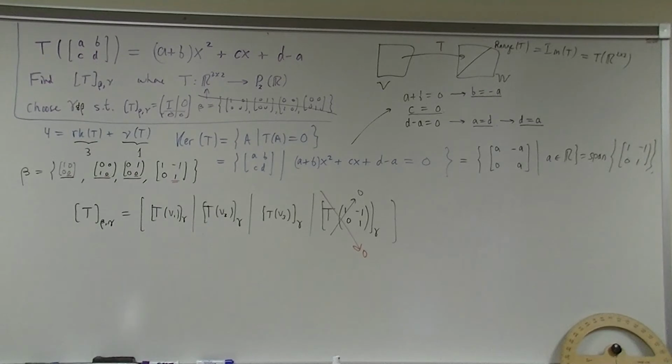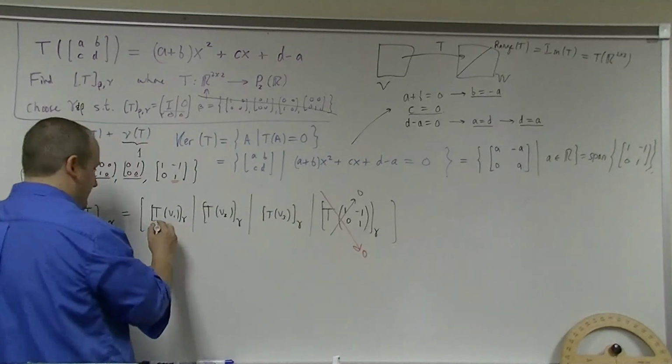So why does that one have to go to 0? The last one? Why does that go to 0? The point is I need a linearly independent set for the basis. So how can you be sure that something's linearly independent without doing a bunch of calculations? You can just look for something that's a characteristic of one vector that can't possibly be built from the others. Because you don't really want to do the calculation if you can help it, right? So there you go. Then what do I choose for gamma?